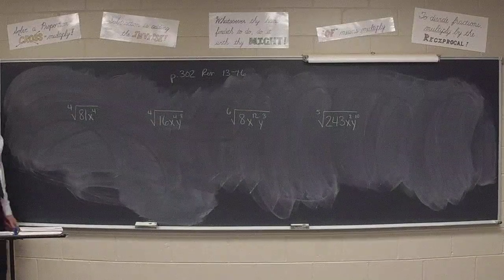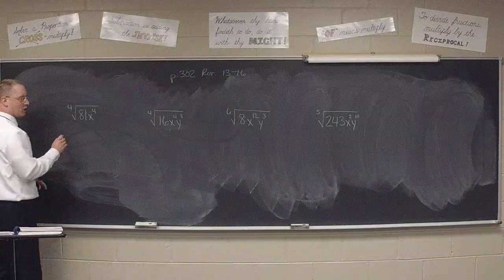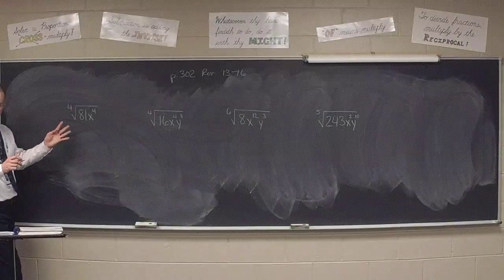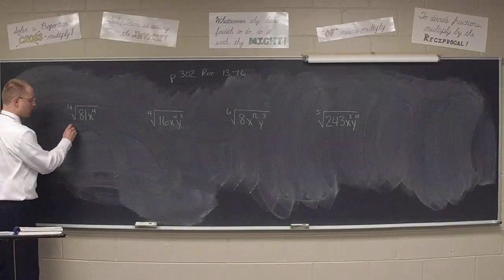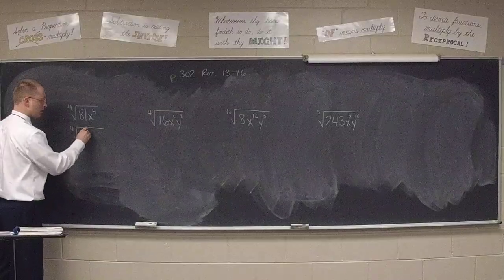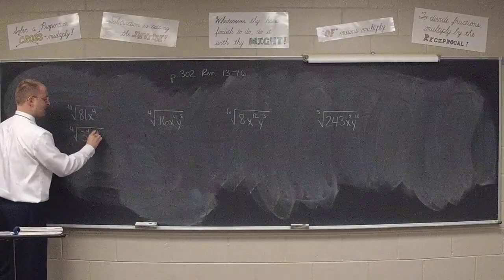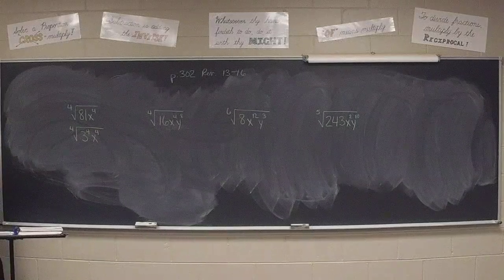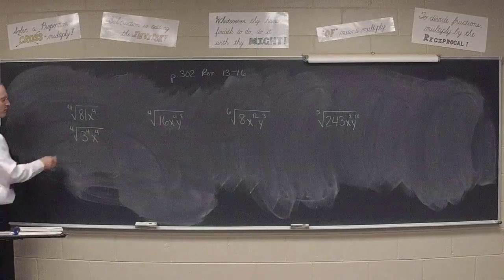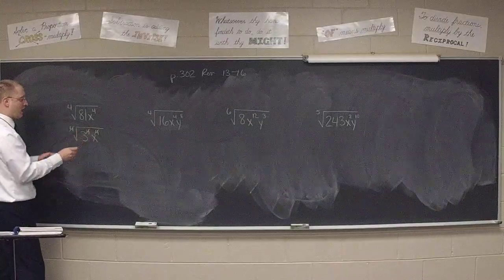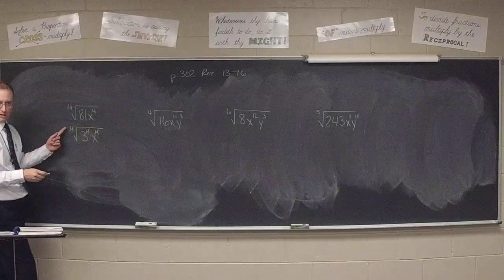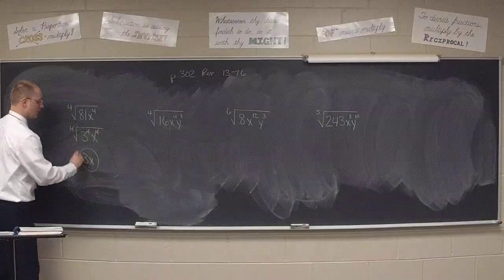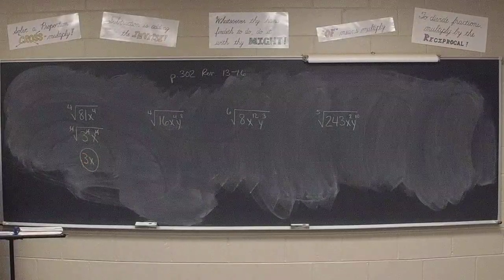It is 9 squared, right? But it's also 3 to the 4th. And if that's the case, then class, I could knock out a 4 from everything. But then I don't have an index anymore, which means I don't have a radical, which means I just get 3x.